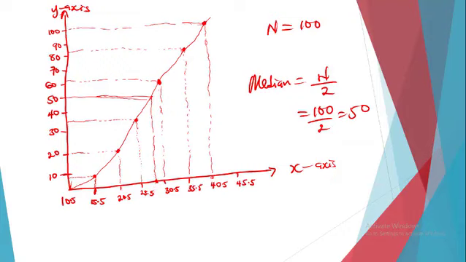Now this is 25.5, and this is 30, so it's very close to 30. Let's say it's 28.6 kg. Okay, this is an assumption. When you use your graph, you will discover the real value of the median. So we have our median to be 28.6 kg. Okay, we'll stop here today.